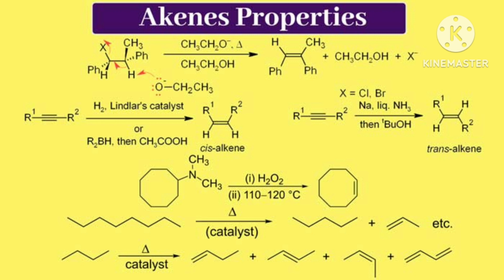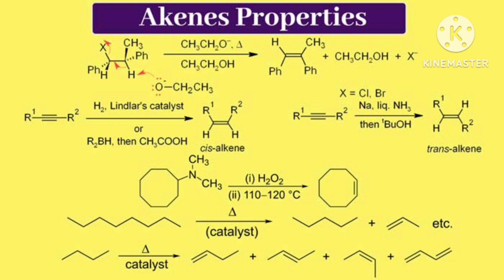It will easily create a charge. If it takes the electron, that carbon will become positive, and the other will get the opposite charge. Halogen creates a charge when it comes to the double bond. The double bond quickly breaks, and when the bond breaks, the electrons go. From where the electron is going, that carbon will become positive and the other carbon negative. Automatically the situation will be like that.